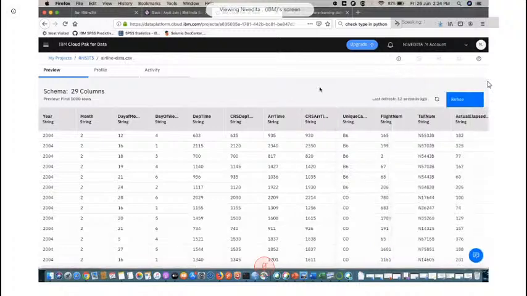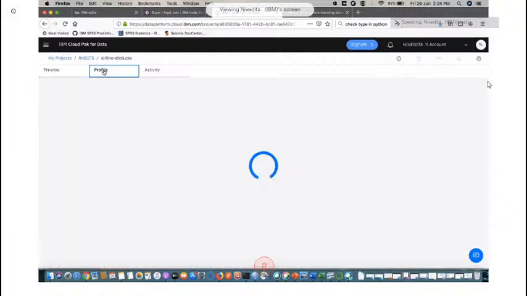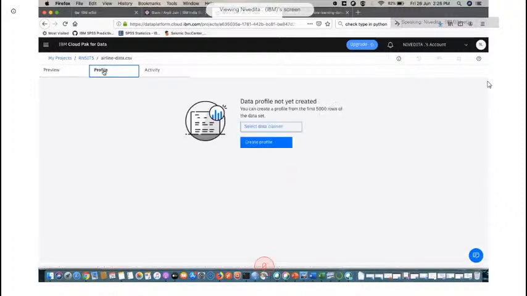Yes? So if you see, we can have the preview and we can go to another tab called profile. Okay, data profile not created yet.